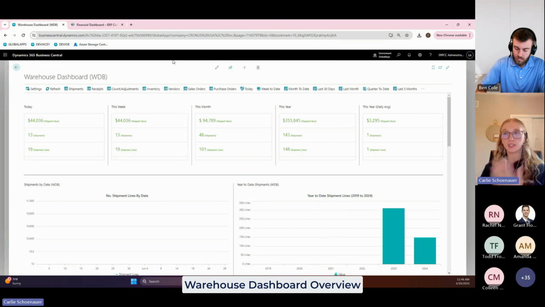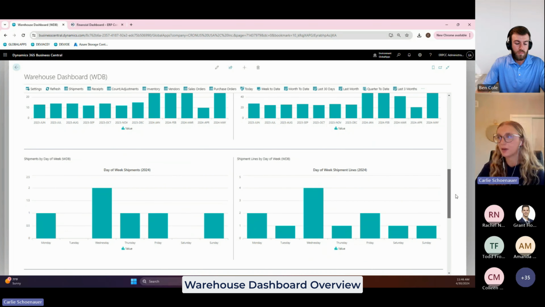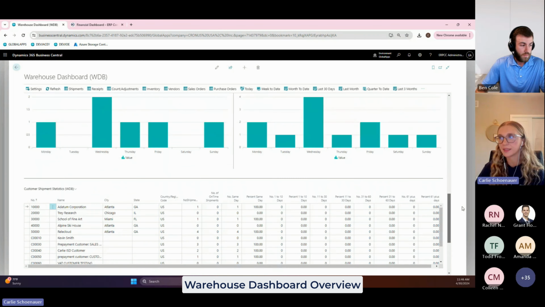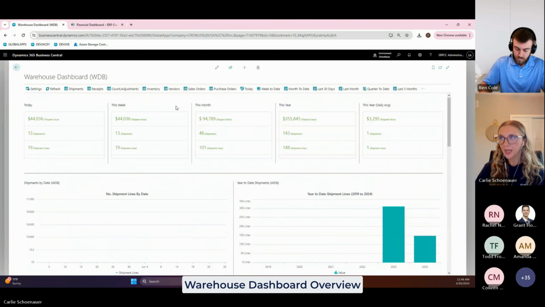My default view was the shipments, which you can see for me loaded nice and fast here, which is great. And that was, again, my default view. I can look at all of these statistics and KPIs from here, and then of course can toggle between each of these. And then you have all of these date options up here.